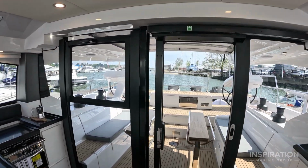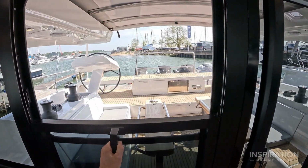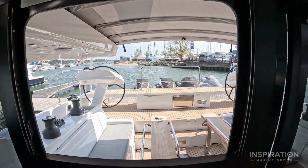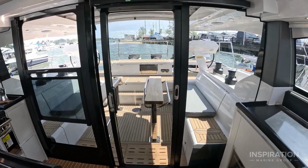And as you get to the back panel, you'll hear, so that drops down to create a great big space out into the cockpit. You've got your full height door from the saloon into the cockpit here as well.